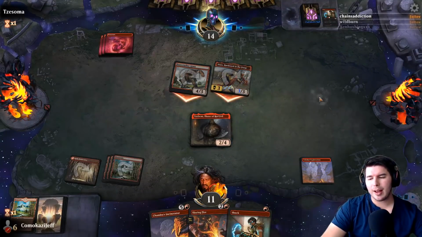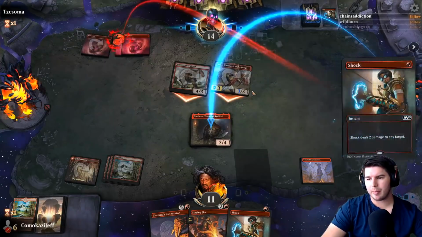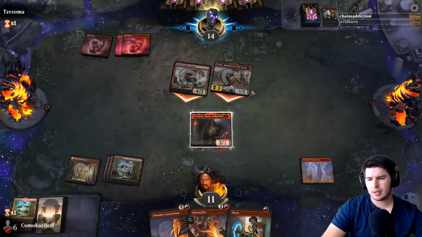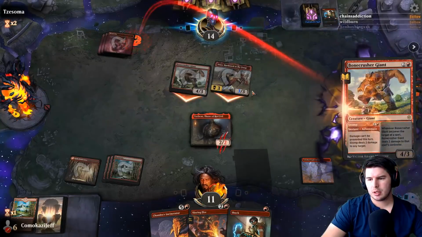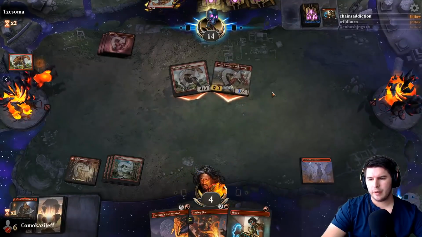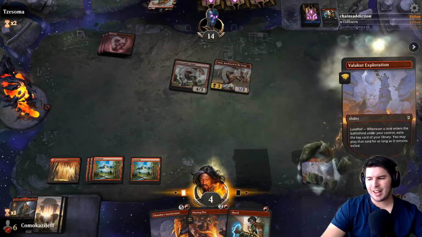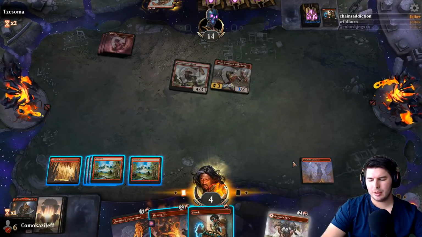So we say no blocks. We hope to not be dead. Embercleave? Actually, they don't have the mana for Embercleave. Shocks us. Stomps it. Okay. Down to 4. That's also not good. Not exactly desirable.